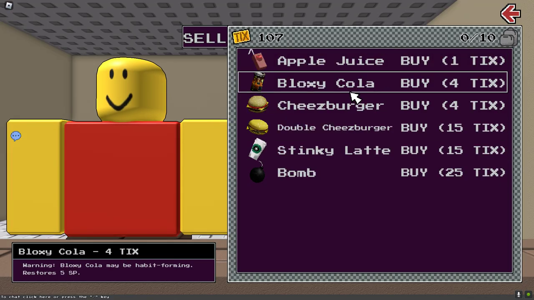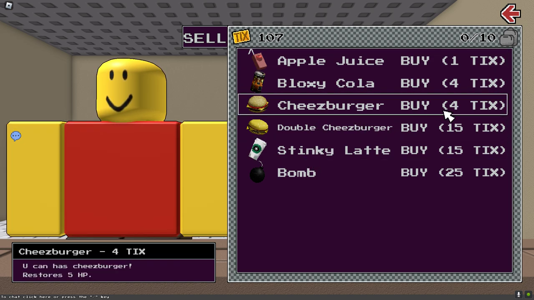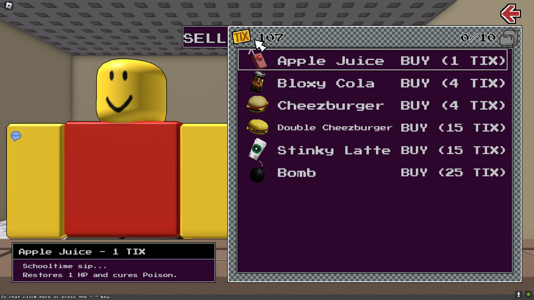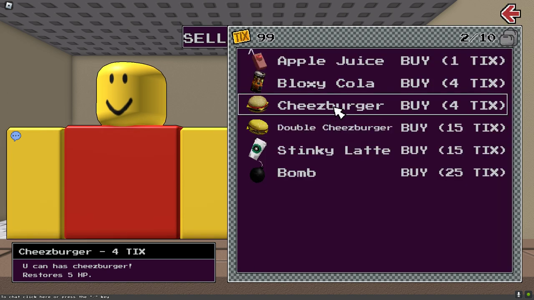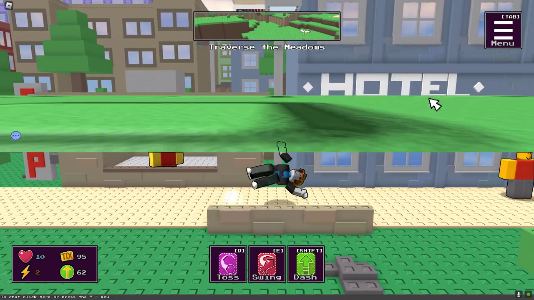This shop is very useful for you if you are trying to go through this game really fast. You can go here and get the double cheeseburger, because it's a bit more expensive. I know this might be a better deal, but this is way faster. I would recommend this if you are really, really low on ticks. But if you know how to use this, sure. But personally, I would buy the cheeseburger since you might need it later. And, yeah.